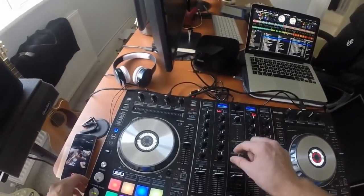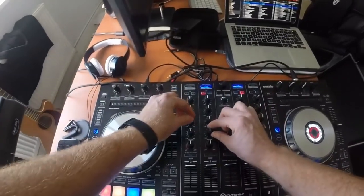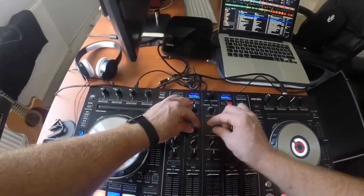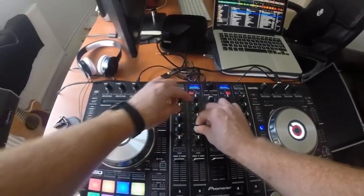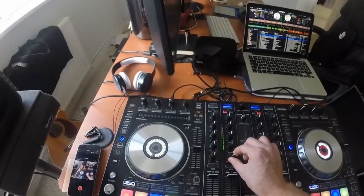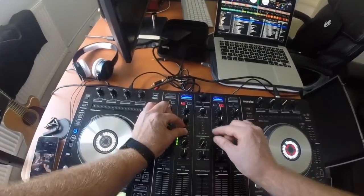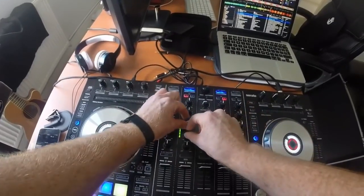And it's exactly the same if I want to cut the lows, I can turn it up. And it's exactly the same as doing this. Cutting the lows, cutting the mids, and leaving the highs. So I can do this. And it's exactly the same as turning the bass down, turning the mids down, and leaving you with the highs.